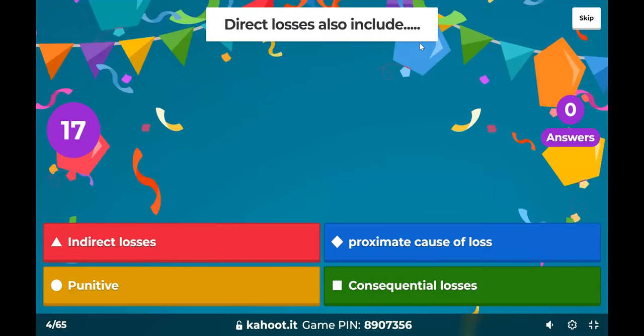But then within the aggregate, you have per occurrence. Per occurrence is how much they pay you for each individual accident. So there is a set limit, a limit of liability for each accident that you have. So let's think about car insurance. The most common state minimum is like 25, 50, 25, meaning that you get $25,000 per person up to a total of $50,000 bodily injury and 25 per property damage.